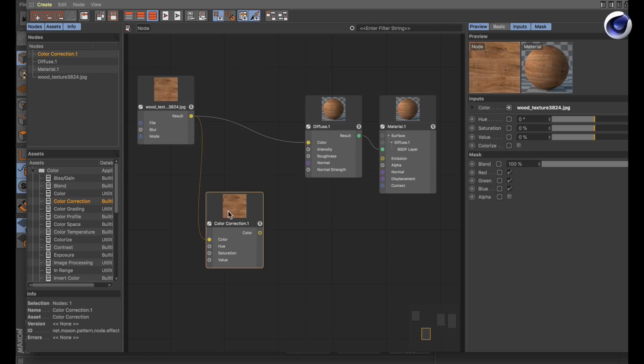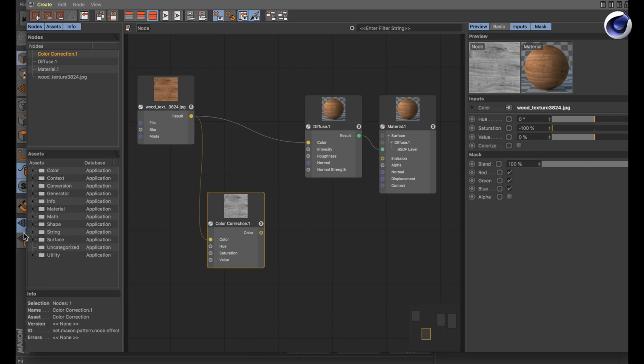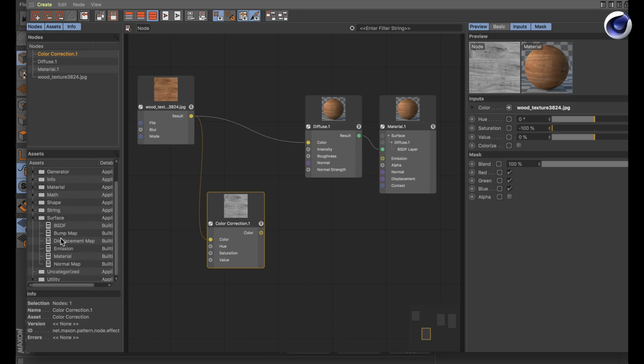And here in the color correction node, I've got some settings. On the right side, you see the attributes manager, and let's bring down the saturation. So now in order to connect the color correction here, or the black and white image, which is the result of this color correction node, to the normal input here, we need another node that converts this bump map that we created here, that converts that into a normal map. And therefore, there are some surface nodes, and within the surface nodes, you see a bump map node.